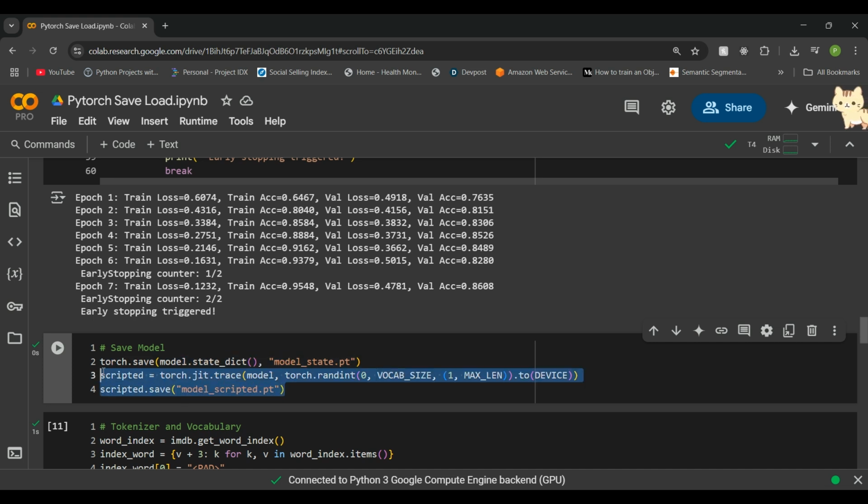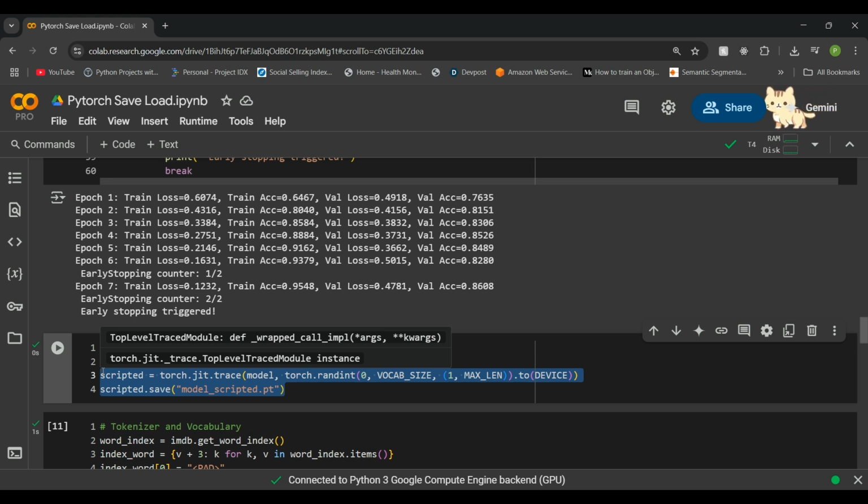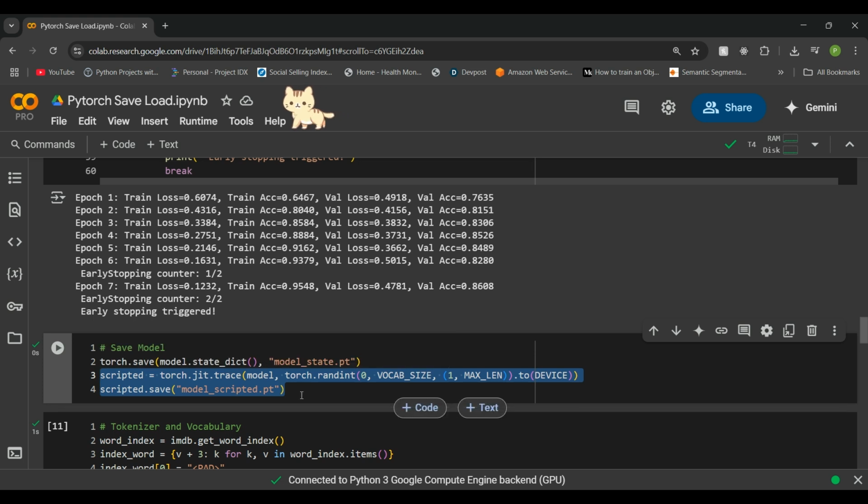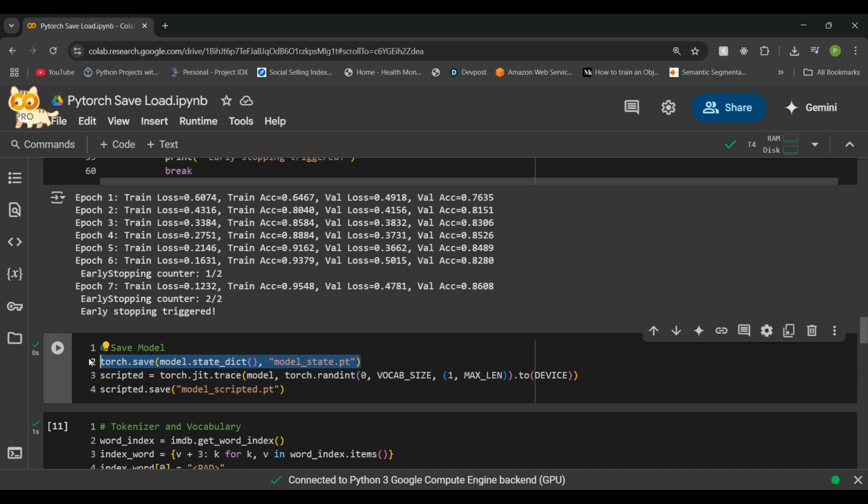This scripted format we generally don't prefer, because whenever we are saving the whole model including the layers code which we have compiled, the issue is that if later PyTorch changes some of its layer definitions or some API which we were previously using, this will break. But if you just save the weights of the model, we can recompile the model using the new API and just assign the trained weights to that particular model. That way we can ensure that even though PyTorch changes its API, our trained model is not affected.